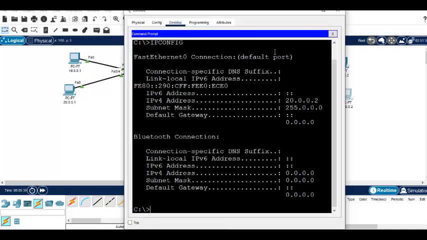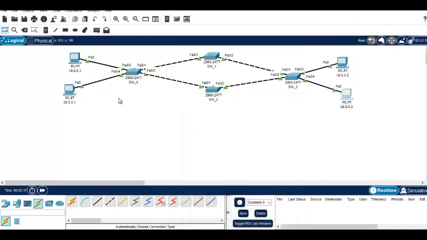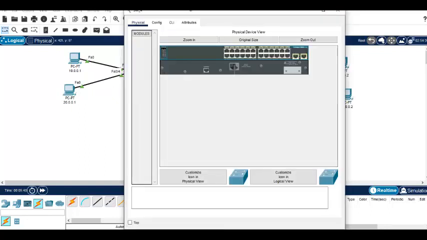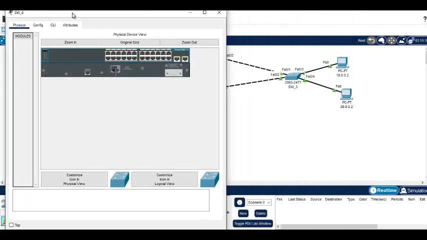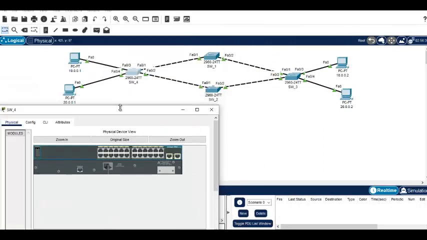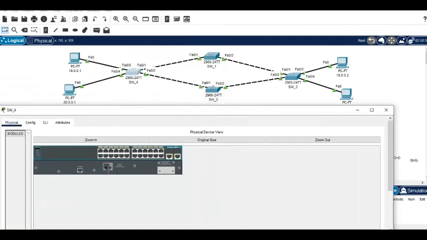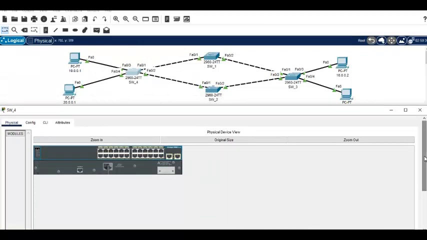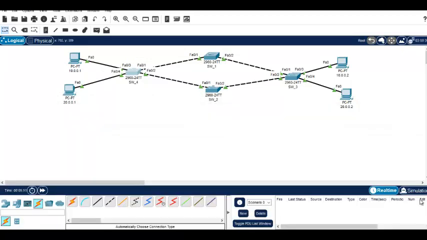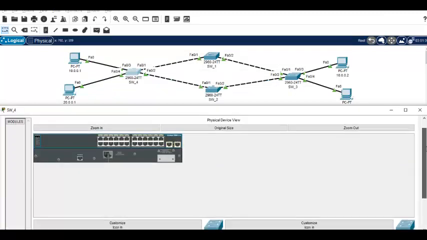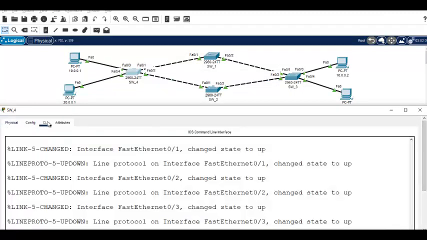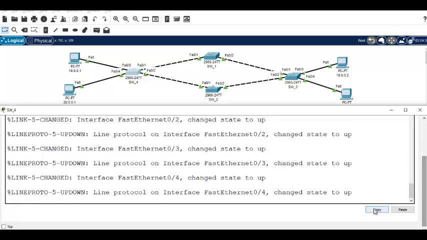Let's go and create VLANs, first on switch 4, which is on the left. For you to easily verify the topology, I have arranged it like this. These are the commands.